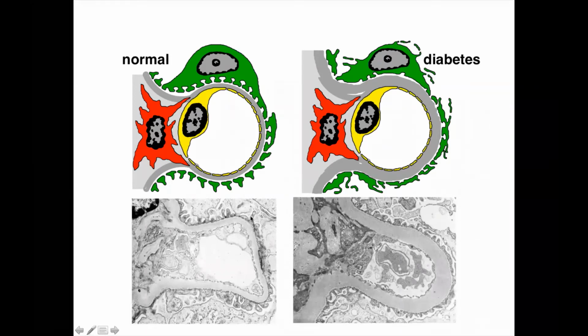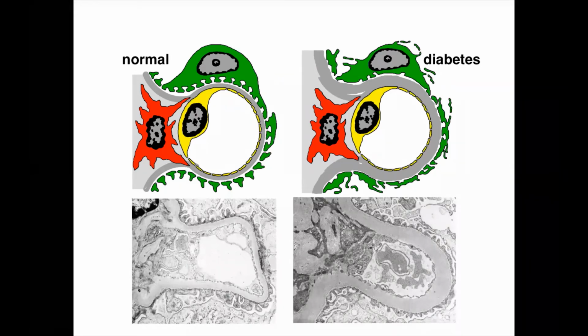How do we measure? As we said, we look into the lamina densa and we see its height, is it roughly the height of a podocyte, and if it is the same height then we have normal thickness. You don't need somebody with a lot of experience to let you know this is a thickened glomerular basement membrane. You see this again, you call the clinician and say, so HbA1c, are we dealing with somebody with diabetic nephropathy?